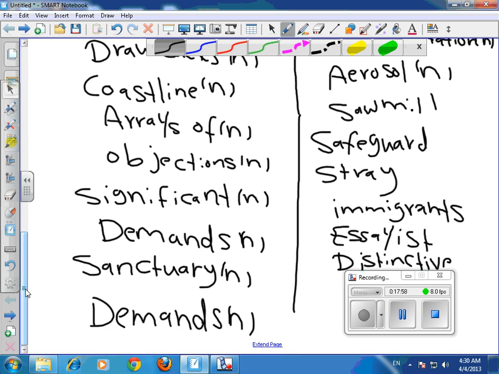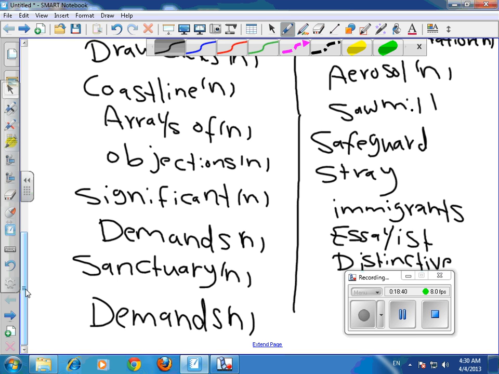Okay. Then we have the word stray. A stray animal is lost or has no home. Like, guys, we have a lot of species that are about to be stray, or about to stray in general. It means that they will not exist anymore. So we have to keep them somewhere to protect their existence. Okay?